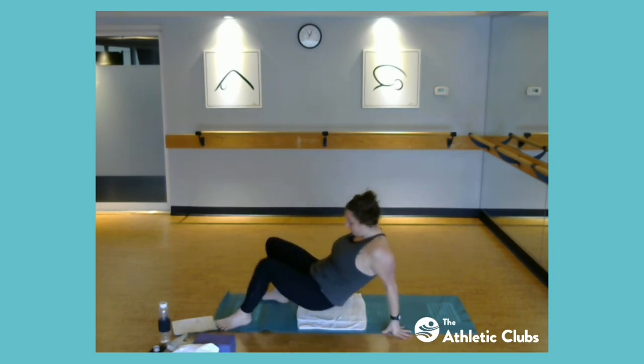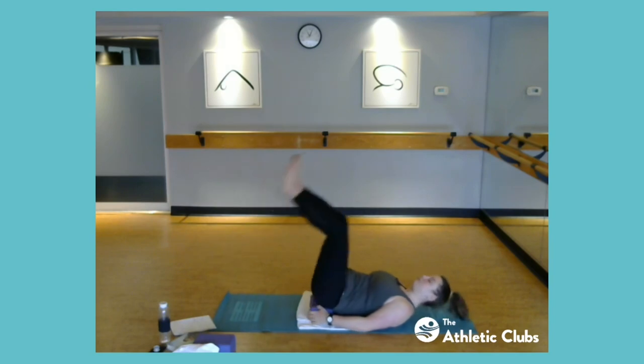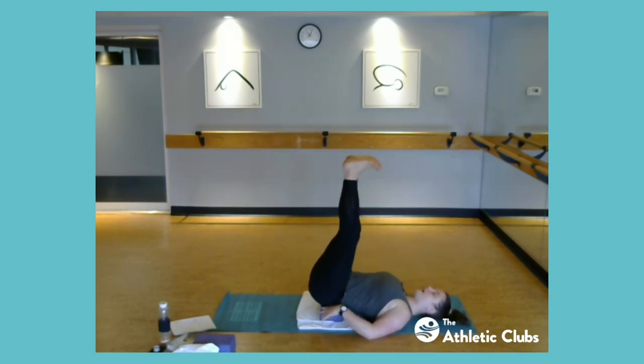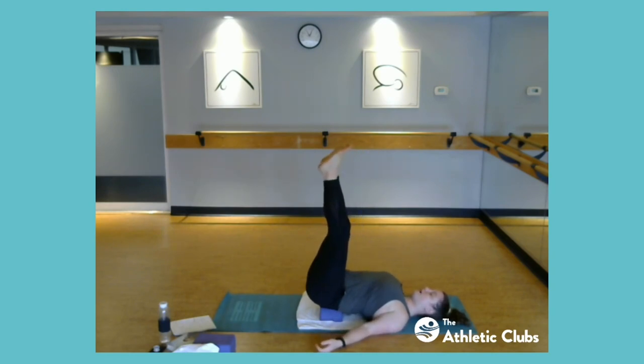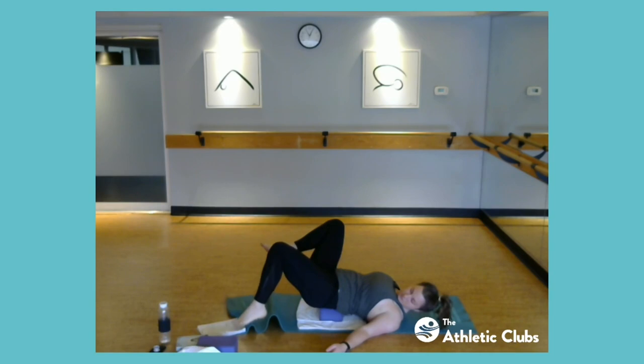So we're going to start on our back with our sacrum on the block, legs up. You want to get to that block or that stack of towels or books to your balance point, the flat part of your lower back, so that you're not really working to keep the legs up here. And you'll keep your heart open, working the shoulders under, lengthening through the crown of the head.